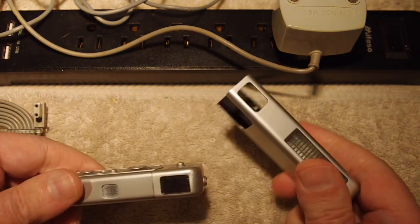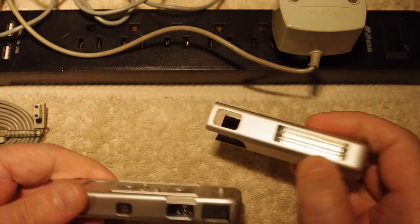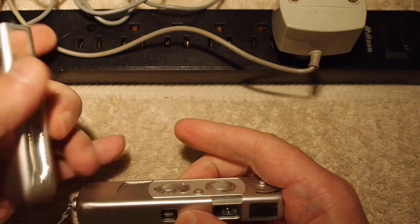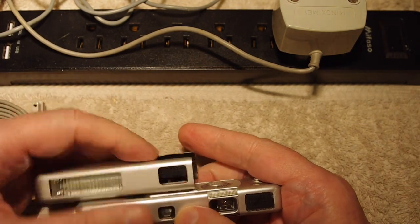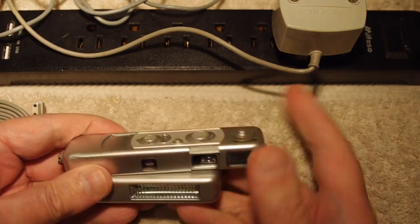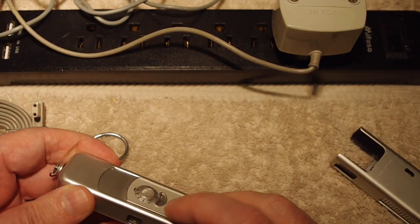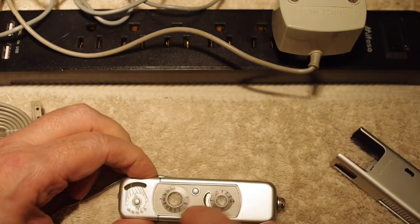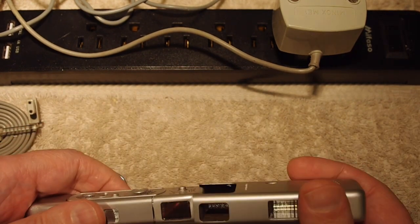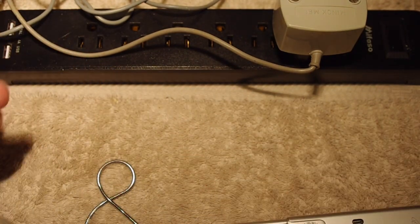What I wanted to show was that when you're taking a picture at a shorter distance than 18 feet, you can put the flash on top or on the bottom of the camera, and not have it here. And the flash sync speed is 100. So let's go ahead and put this on, and then let's unravel this.